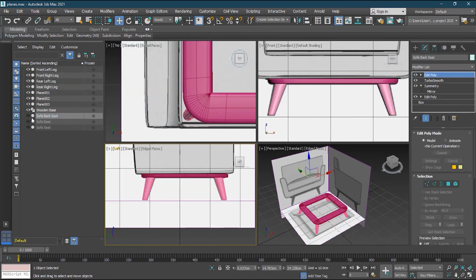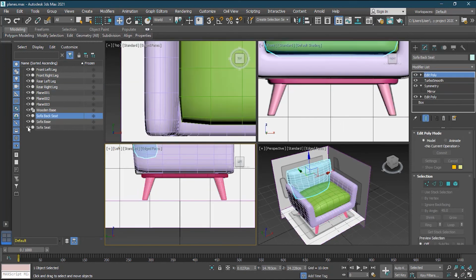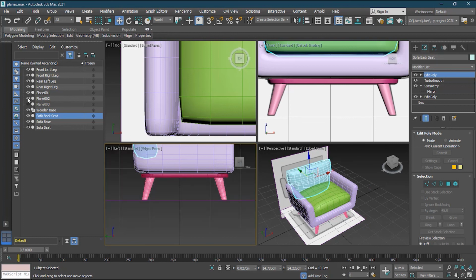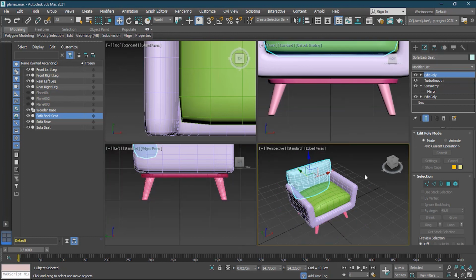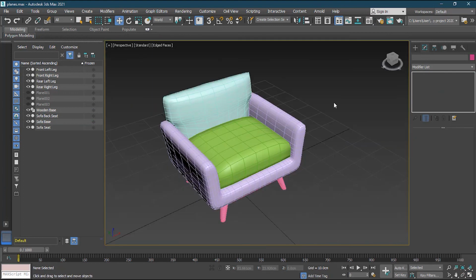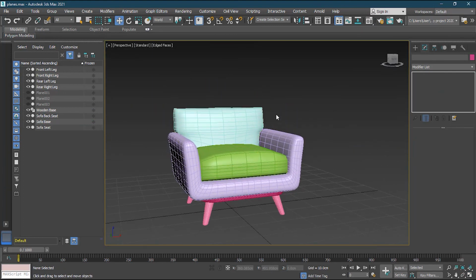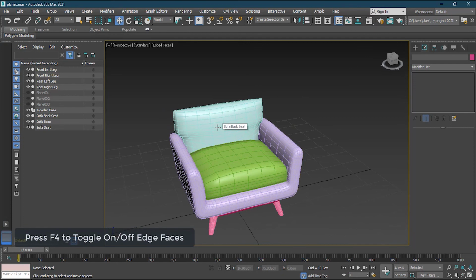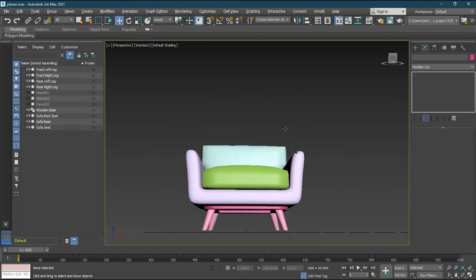Now I can turn off my planes. So let me turn off the planes again.